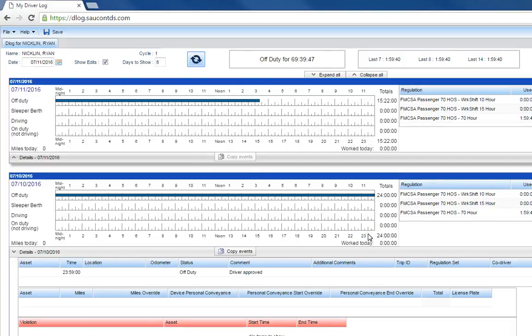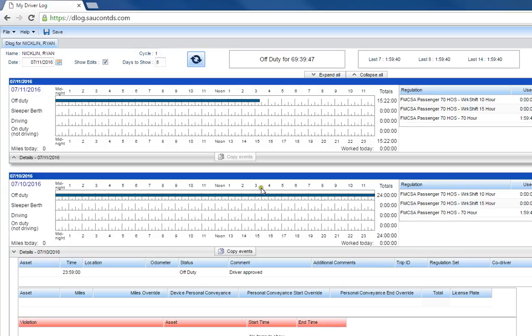This video is going to cover one of the most common procedures that you need to perform manually, and that is how to start or finish a trip on the log if you are not driving a commercial motor vehicle. So you're driving one of the minivans that does not have a SOCON unit in it, and because it's not a commercial motor vehicle, it's not recorded as driving time.